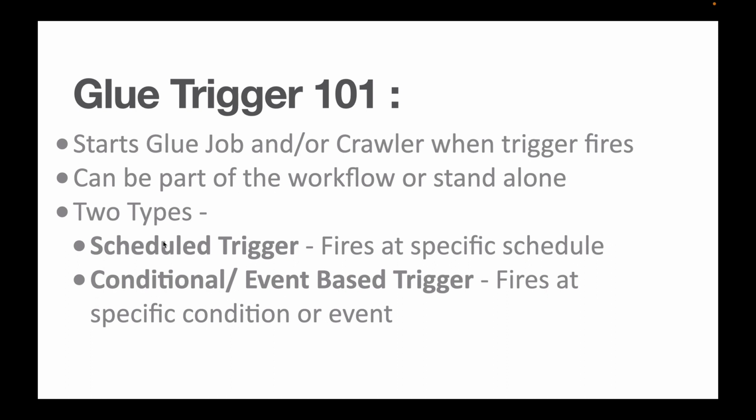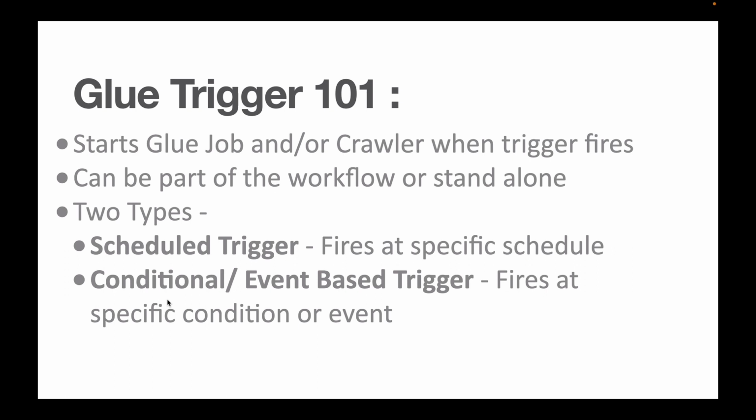One is the schedule trigger, which fires at a specific schedule. If you want your job to run every Monday, every week, or at a certain time, you can create a schedule trigger, which can be scheduled using a cron expression. Depending on your cron expression, the trigger will fire and it will run a job or a crawler.